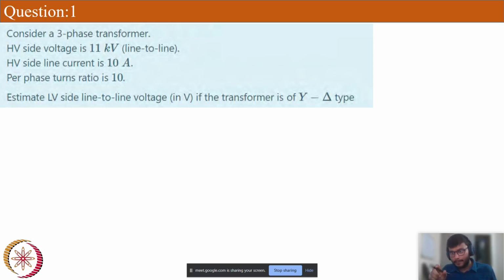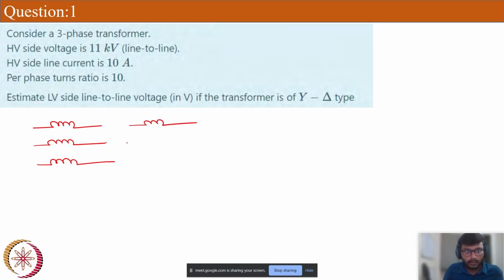And first step, you draw the diagram on your paper first. So let me draw it with you. The star delta. Star is my high voltage side and delta is my low voltage side. I'm drawing the HV side of a three-phase transformer. And what is the connection? Let me first draw them both. Okay. So yeah, this is star connection, right?